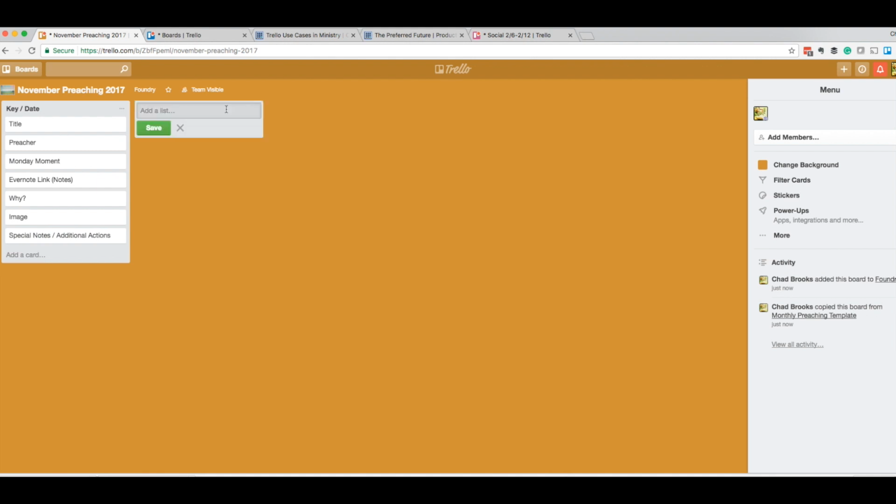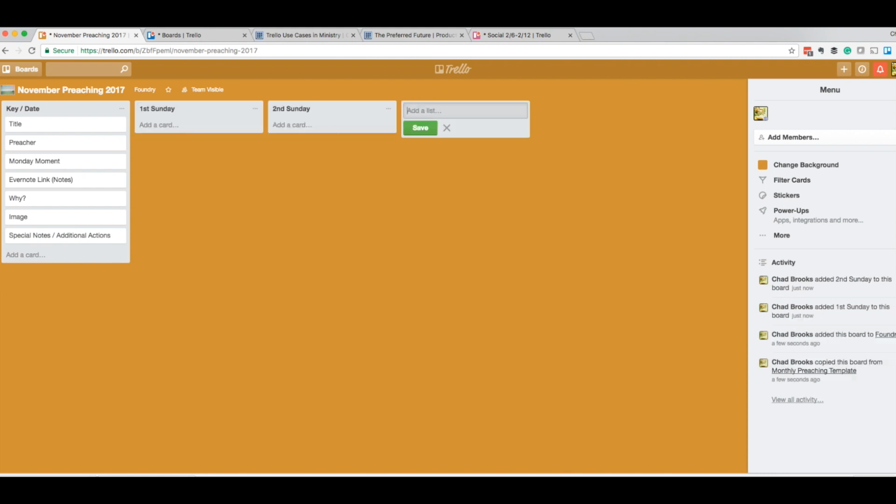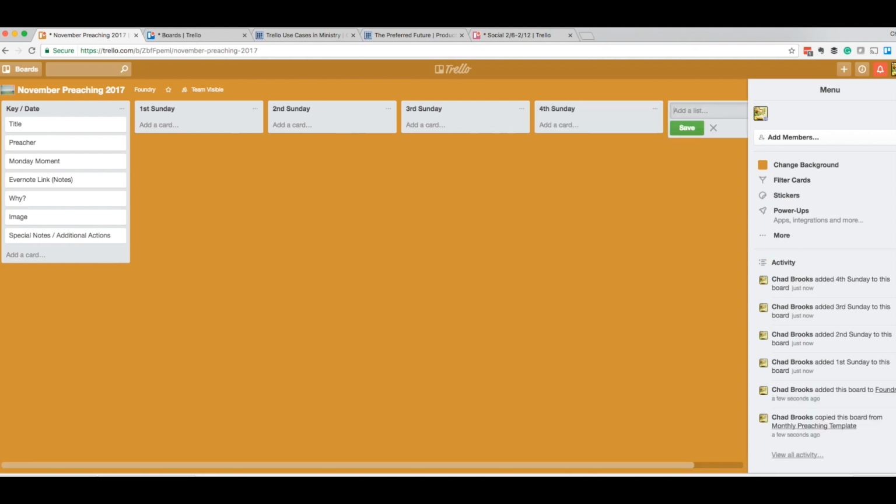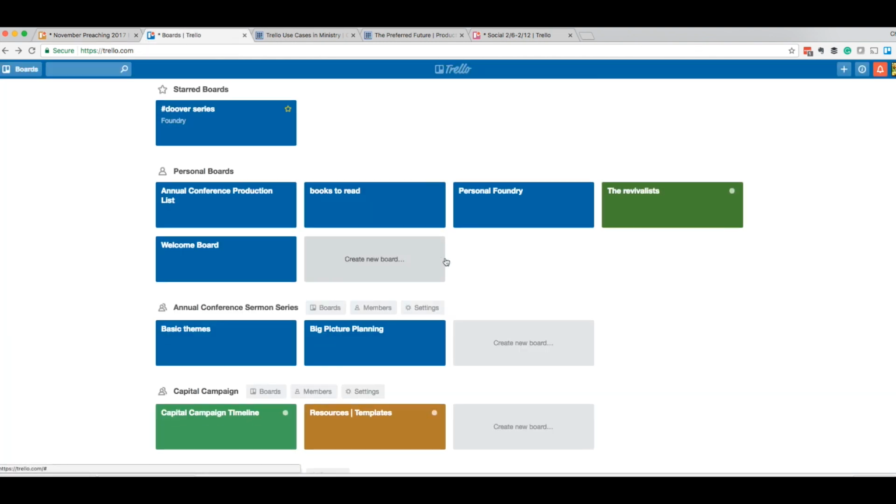So all it is a matter now is, I don't have those dates ready just yet, so I'm just kind of going in there really quick and doing this. And I'll get those dates plugged in at a later date. And so that's how I run this template for developing in Trello. Now, like I said, I use this for team communication. I'm not designing series inside of this, but I also use some other templates.